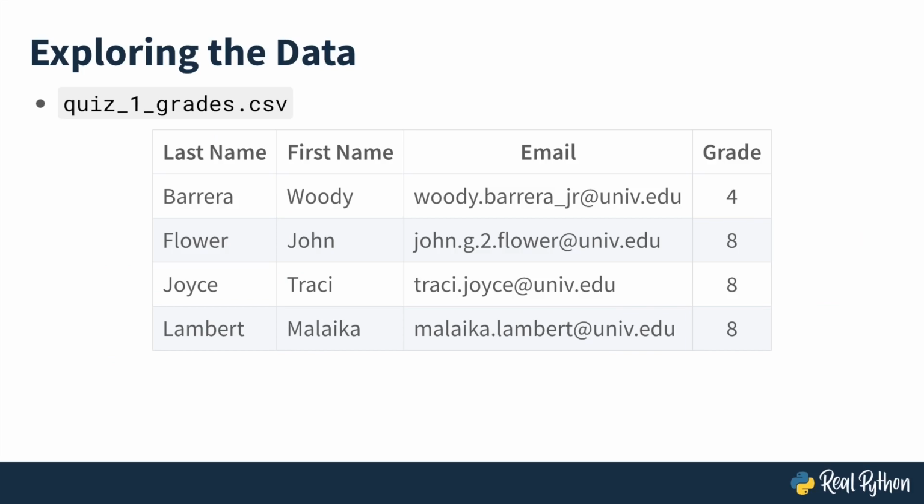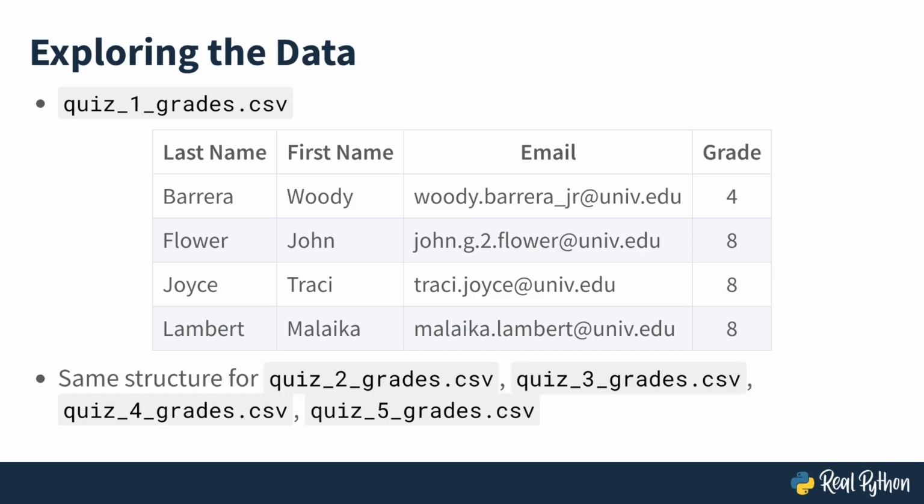Then we've got the quiz grades CSV files, and these are all structured in the exact same way. So we'll have a last name field, the first name field, and then email address, and then the actual grade that the students received in that particular quiz. The maximum number of points for each particular quiz is not included in the file. And so when we're actually coding, we'll just simply define either a list or a dictionary that contains this information that we can use when we compute the average of the quizzes. And then there are 4 other quiz files. There's 5 in total, and they all have the exact same structure.